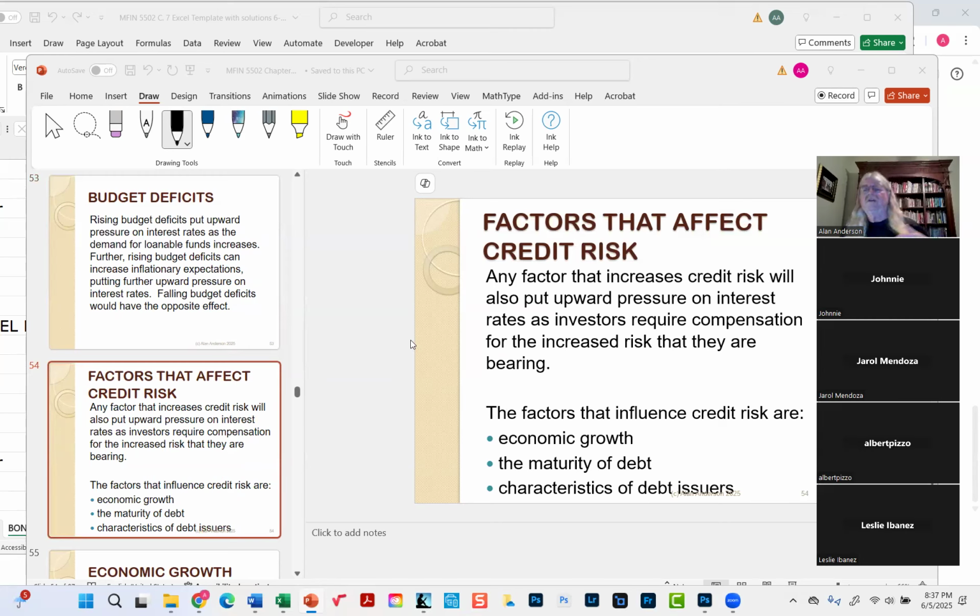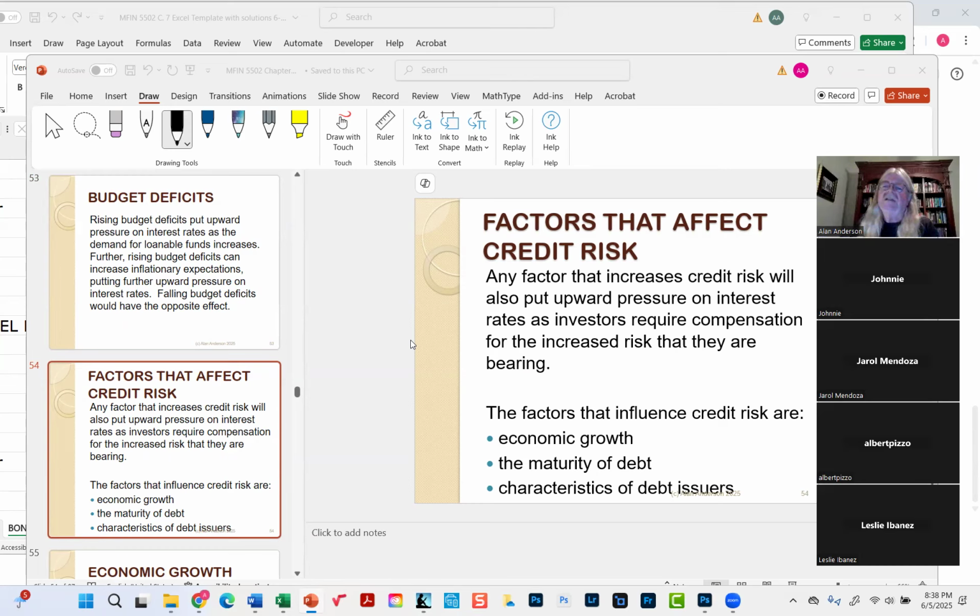Now, as far as credit risk goes, credit risk specifically means the risk that a borrower will not be able to repay their loans in a timely manner. We tend to keep this separate from market risk. Market risk is where the owners of bonds might suffer capital losses if interest rates go up. Credit risk is the risk that you might actually take a huge loss if the issuer of your bond is suddenly unable to make the payments that were promised in the first place.